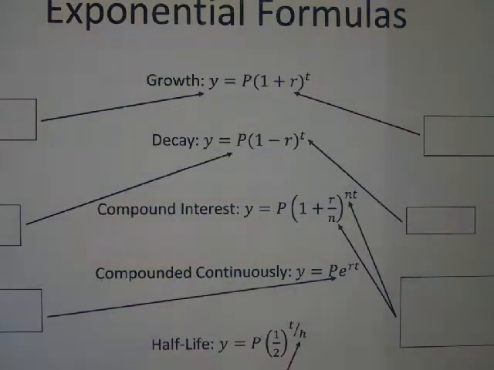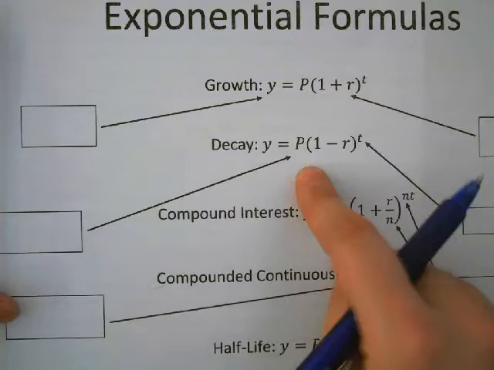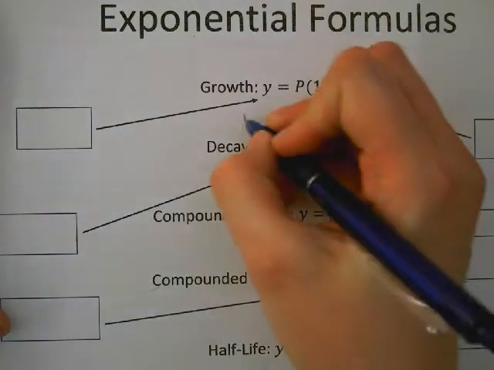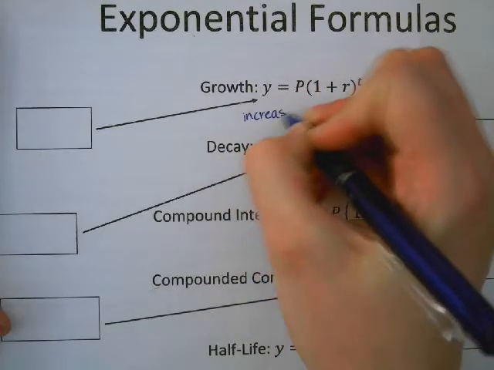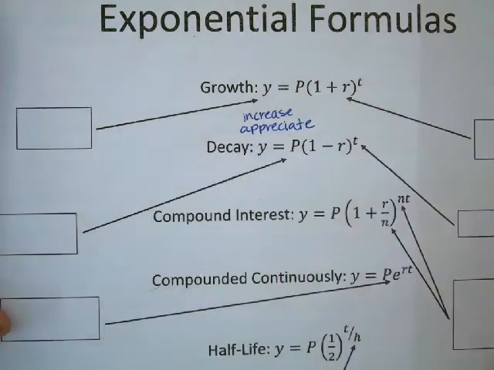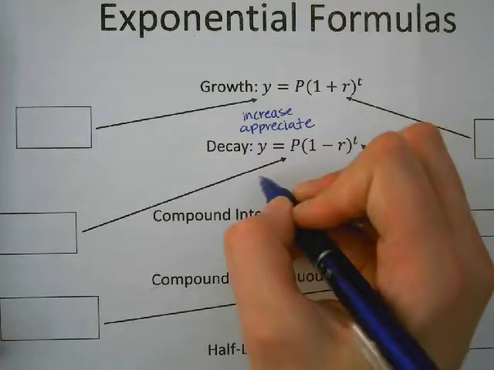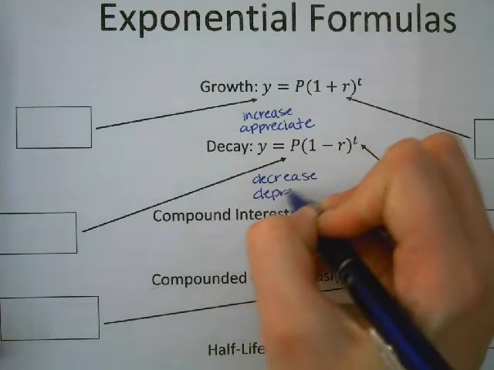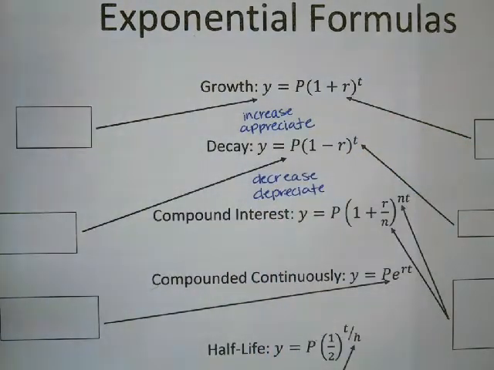Okay, so when we look at these formulas, the growth and decay formula are very similar. For the growth formula, you're going to see words like increase, and they might say appreciate in value, which doesn't mean appreciate like I appreciate you, it just means it goes up. For decay, we're going to see words like decrease or depreciate. So that means it lost value. Like a car, as soon as you buy a new car and drive it off the lot, it depreciates in value. It's not worth the same amount.